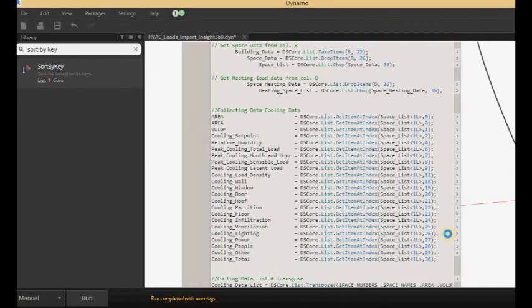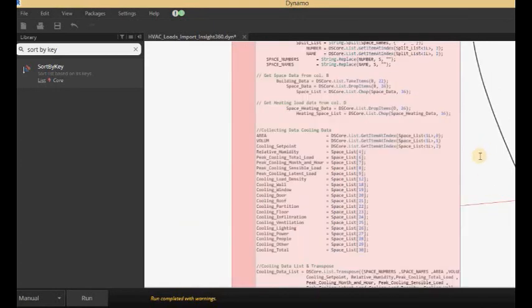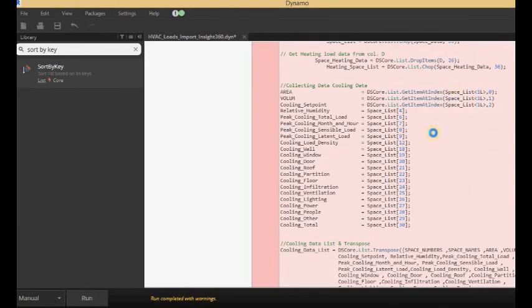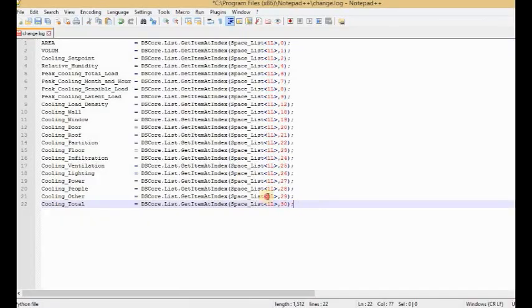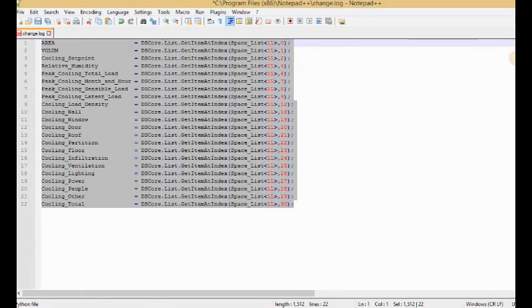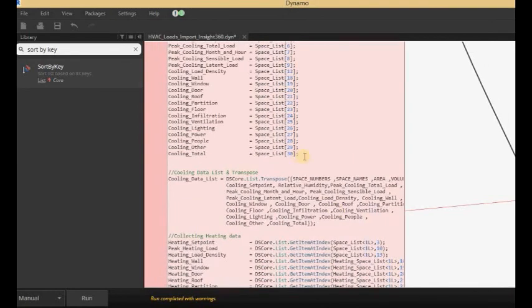So rather than take in, let's just mess around, maybe try this. So I would have had to take this, copy it, paste it, change the number, repeat. So this is just cooling loads. If you can imagine doing this for heating loads too, and just all the other space parameters we're pushing, then look at, so there's an error, so even, it's just annoying. So again, let's take advantage of this, so I'll just redo it. So much simpler, easier way to fix codes.